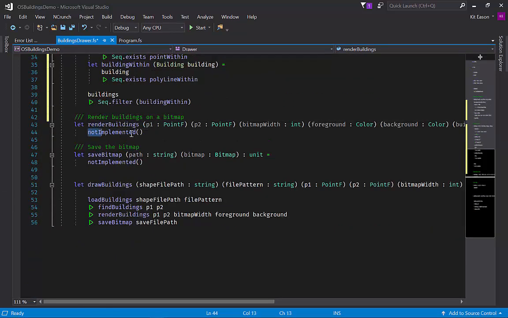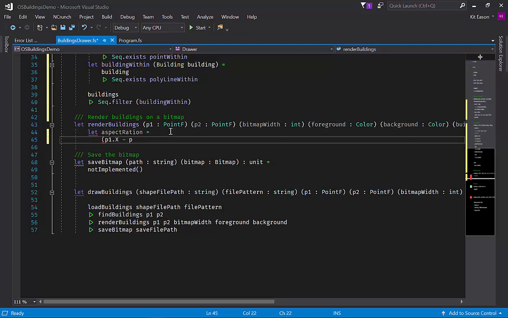This is probably the hardest part, rendering. And again, thinking back to the last video, you might remember we said we'd only need the width because we can work out the height of the bitmap we need from the aspect ratio. That is the ratio of width to height of the bounding box. So let's calculate that. In case things are backwards, let's take the absolute value of that, and since these actually are float 32s, I'm going to actually make them into a pure double precision floating point value.